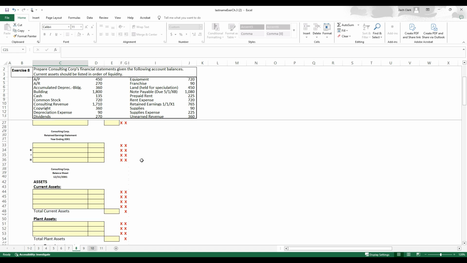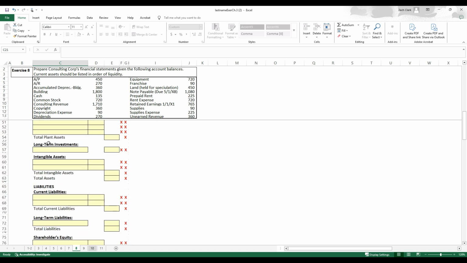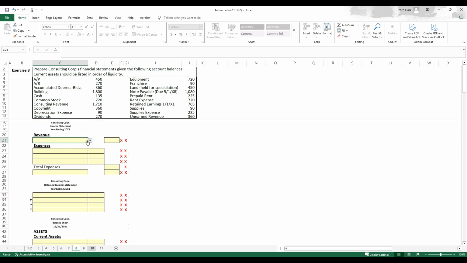Okay, so now we're going to be doing some financial statements, and remember, this is with the classified balance sheet and all that. It's got the current and the long-term assets, right? Not just assets and liabilities like we've looked at previously. We're actually going to break out current versus long-term. The income statement is going to look basically the same here. We need some revenue to record. Where's our revenue account? Oh, it's consulting revenue. There we go. And it was 1710.